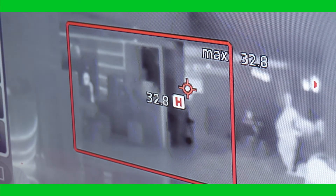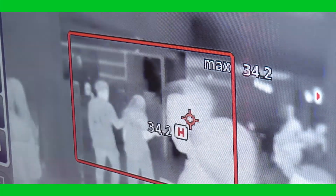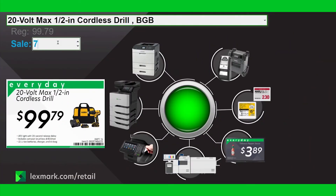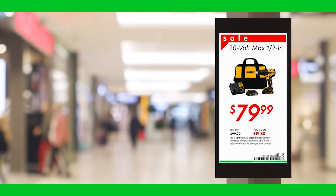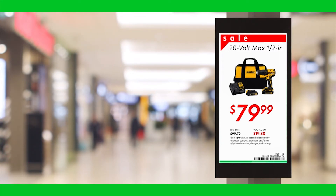The use cases for edge computing are only limited by imagination. Some of the areas we're participating in are helping to transform the physical retail store through localized on-demand audio and video content, leveraging Lexmark's signage rendering engine that delivers millions of signs every month. Our retail vision is to consolidate store operations needs into one platform, which includes functions such as heat mapping of customers and employees, dwell times, queuing, signage, and audio content.